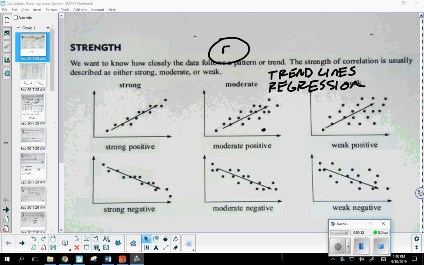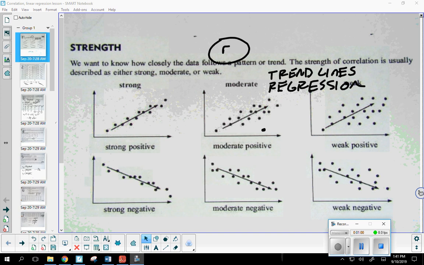We are talking about correlation, specifically Pearson's correlation coefficient, and we've done several of these by hand, but I have been focusing a little more on the technology. Correlation refers to how tightly packed or how spread apart your data points are when you plot them in a grid. It's a numerical value either between 0 and 1 if it's a positive trend, or between -1 and 0 if it's a negative trend.